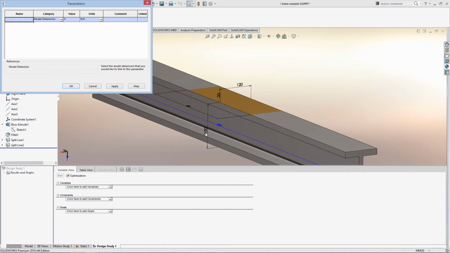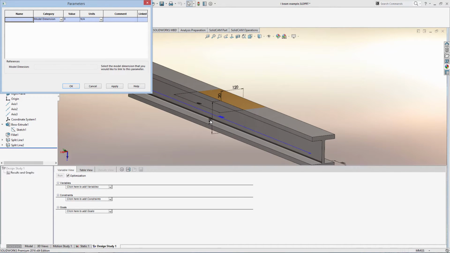So if we just select the overall height here, which is currently 150, so we click on that and you can see that the first row in this table has been populated with that dimension. So you can see the value is initially 150. And also what it's prompting us to do, you can see the flashing cursor in this first cell, is give it a descriptive name that will mean something to us so that we can select that for use within the study. So I think a good name for that particular dimension would be height, because it's the overall height of the part. And then if you press enter after you've given it a name, you get another row in the table. So you want to select the first cell in that row and then continue to select another dimension.